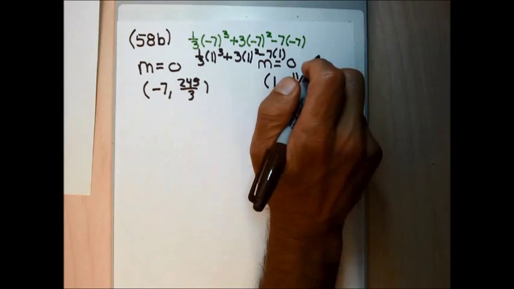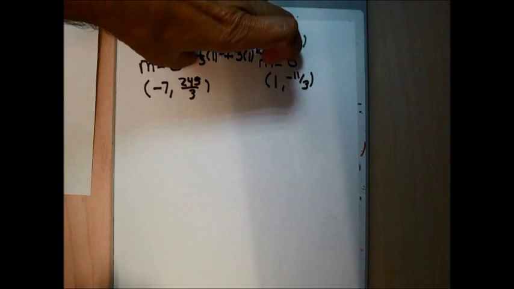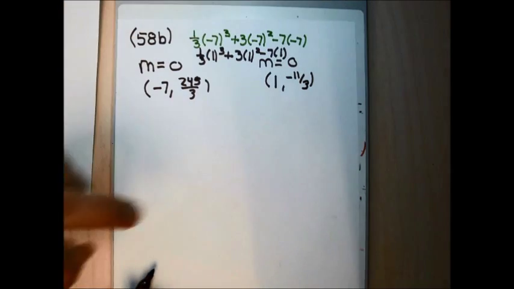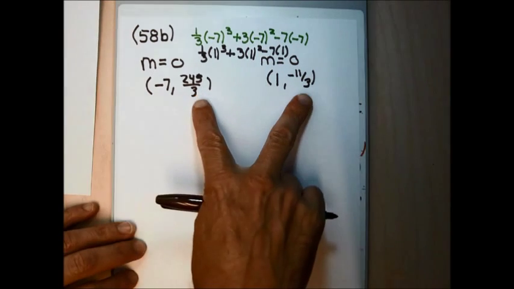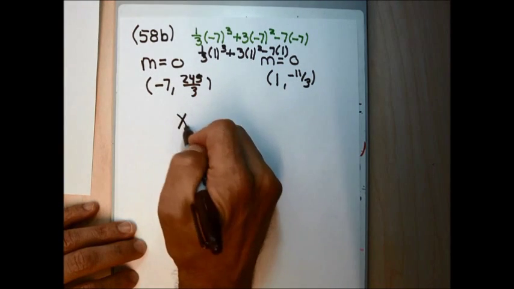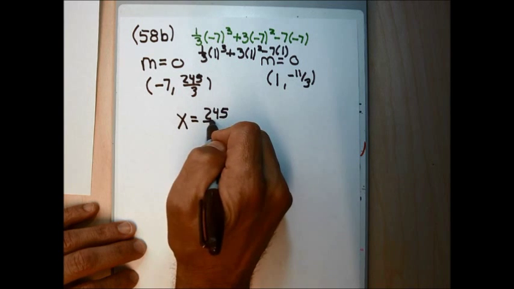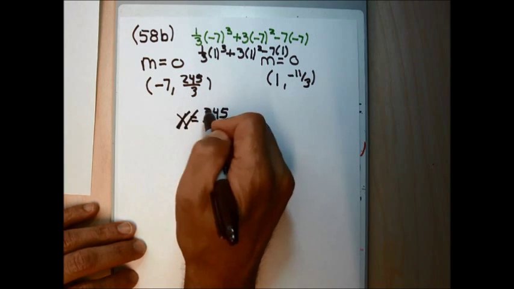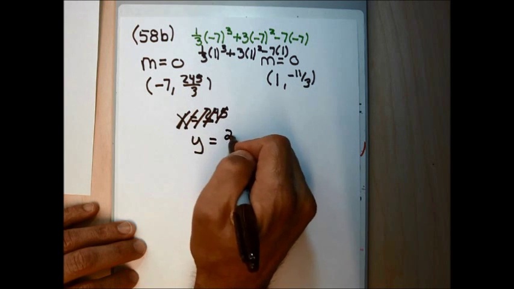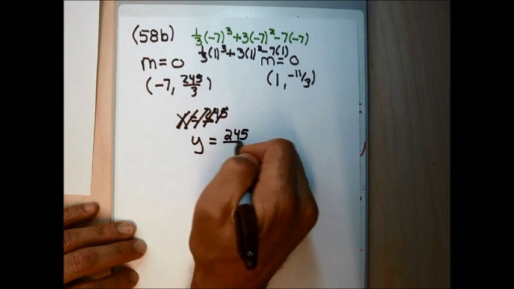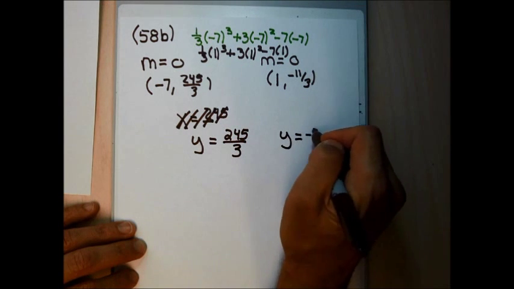I'm going to speed through these doing my cheating method. Anytime a line has a slope of 0, the equation of the line is y equals the y coordinate of the point that it passes through. Sorry, I'm trying to do this without doing the proper algebra, and I started messing up.